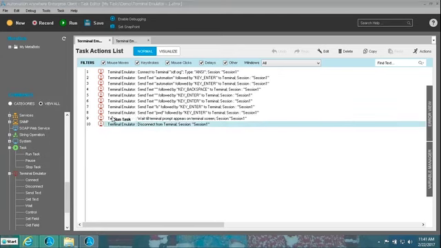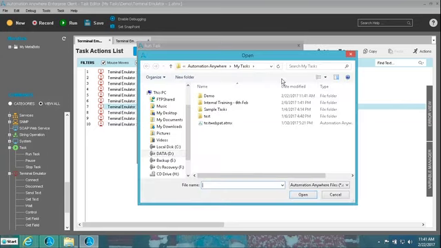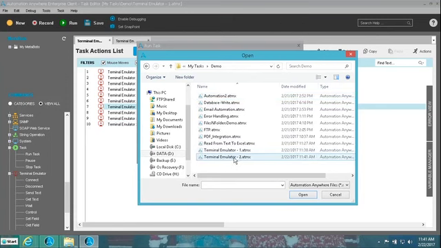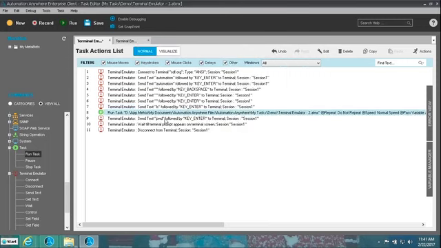So I drag a run task which I keep on this ls, and I click on browse, and I am going to go over here and pick up my terminal emulator 2. That is my second script. So I say run task, call my second script over here, and I can go and save it. So after this line ls execution, I am saying run task, where I go and call my second script, and that is basically how control will go from one script to another.